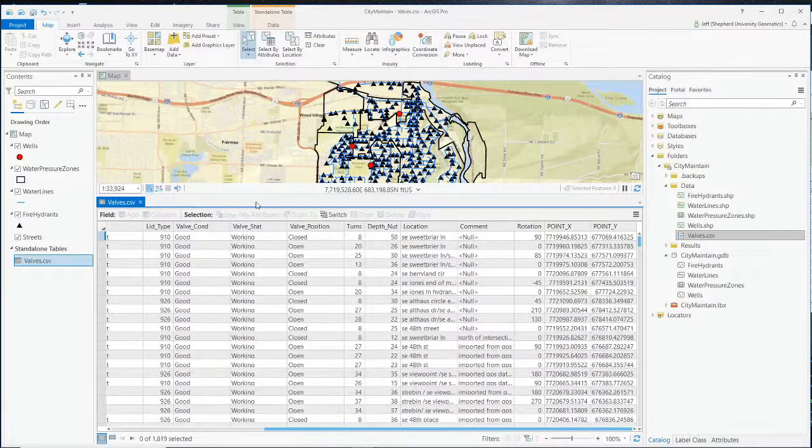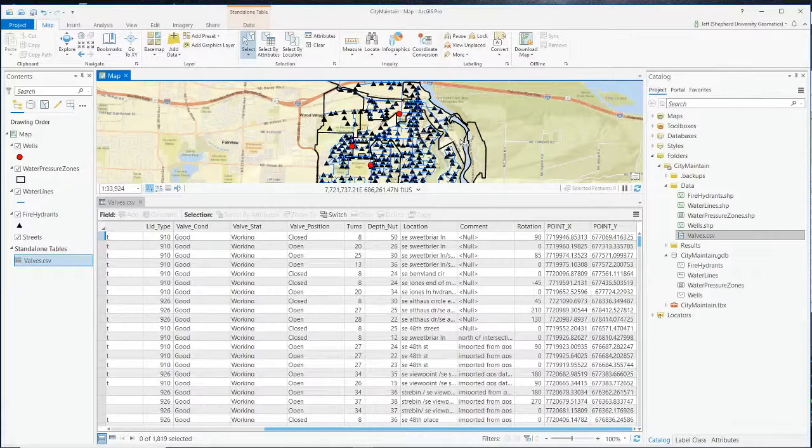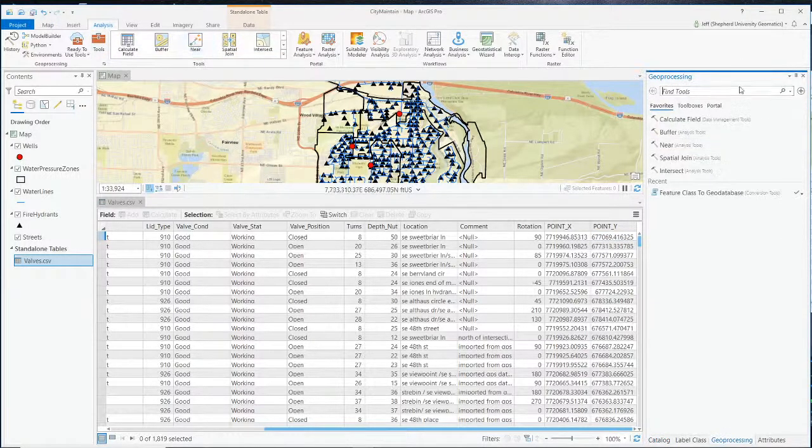Okay, so that tells me that these X and Y coordinates in this table are given to me using the NAD 1983 State Plane projection for North Oregon. So if I pull these points into my map and tell ArcGIS to create point features for each of these points, I've got to also tell it which projection to use. So I'll just tell it to use the same projection as the Wells layer when I do that. And there's a tool to do this. It's up here. You search for tools, and it's got XY in the title. Let's see if we can do this.